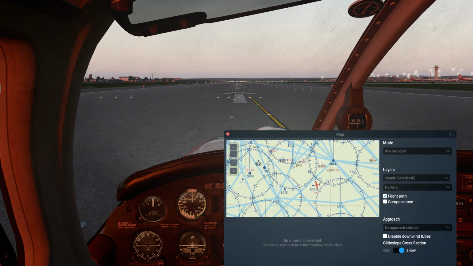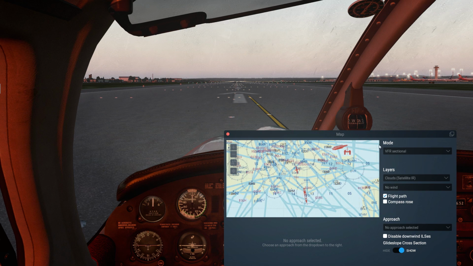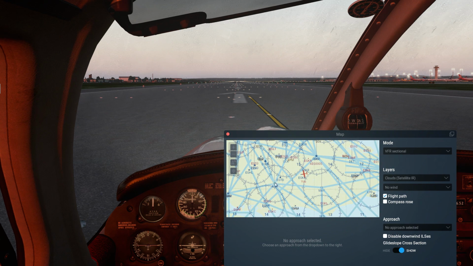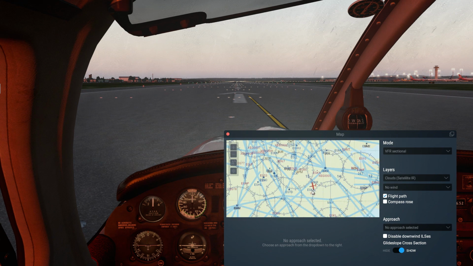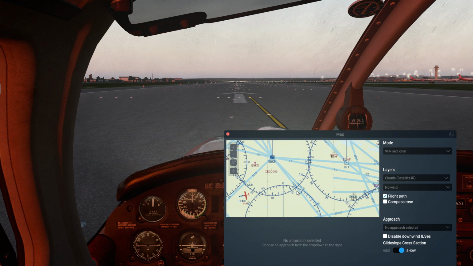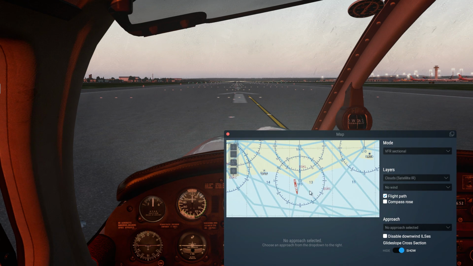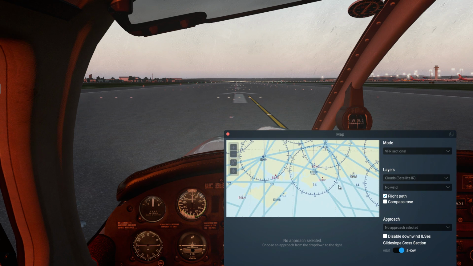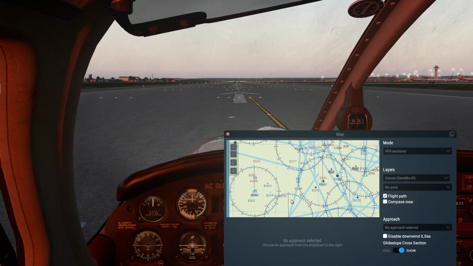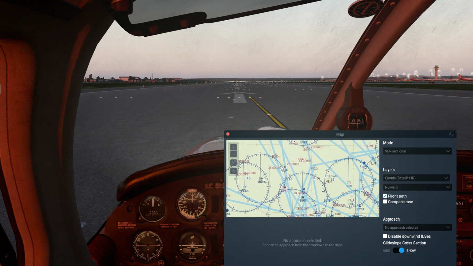Sector altitudes in the VFR map. Let's have a look at the VFR map right now, and you can see quite easily the sector altitude. We've seen this before, I've spoken about sector altitudes before. But you can see here 1,500 feet in this area. We've got a sector over here which is 1,400 feet. This sector here is 1,300. This sector here is 1,400. So you can see each sector marked by the lines has an altitude.